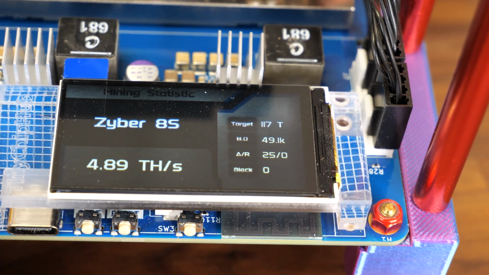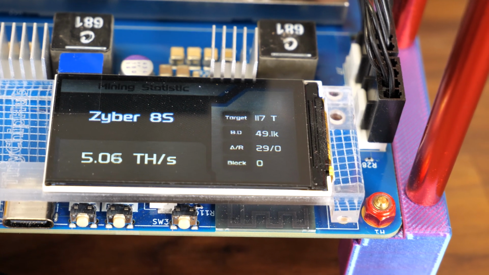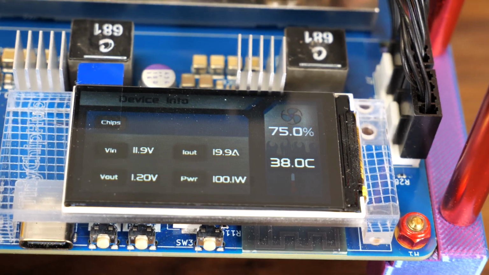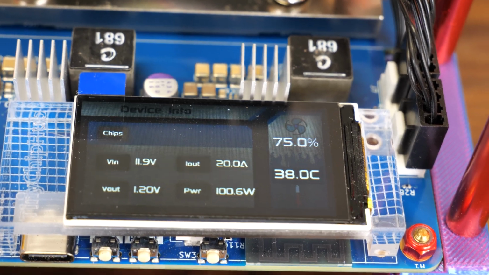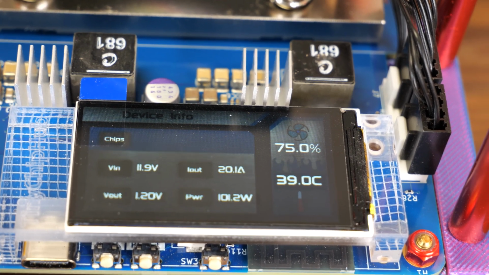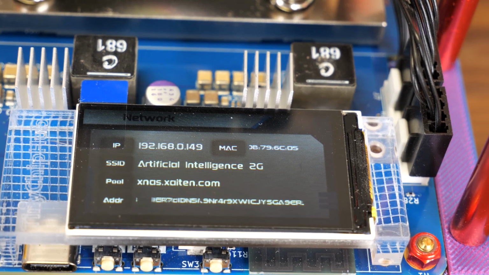You can see the hash rate going up already. So it's pretty quick. You can see also that it consumes about 100 watts, which is actually not that bad. We're at 100 watts right now. Might go up a little bit more. But I like how quickly this thing starts and how easy it is to set up, honestly. It's really, really cool. We just have to change that Bitcoin address.